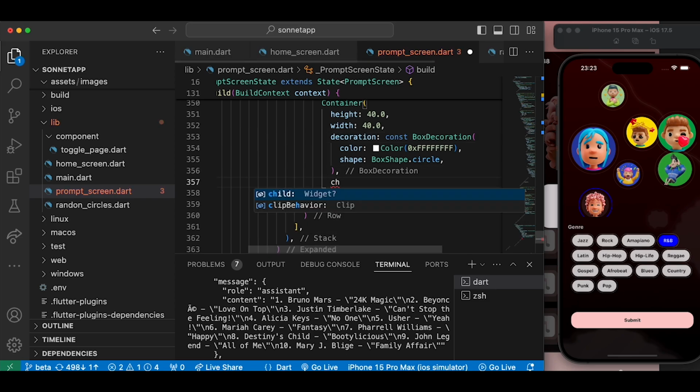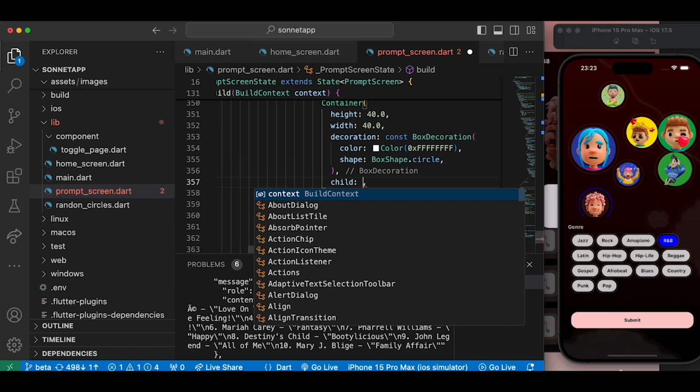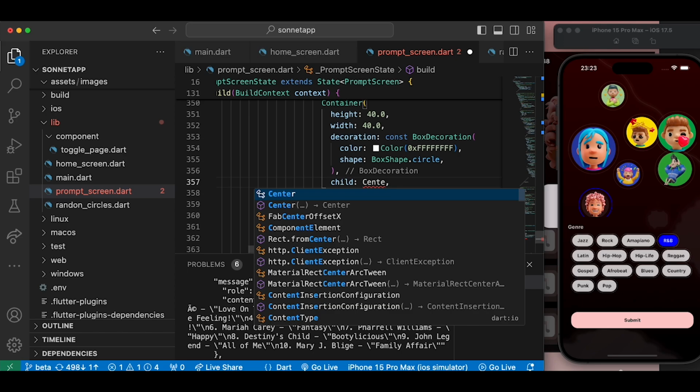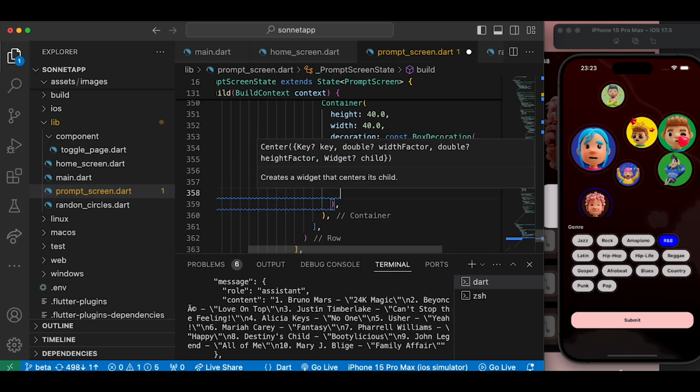Now let's specify the child, which is an icon. So const, I want it to be centered, so let's do a Center widget first, and then another child property.